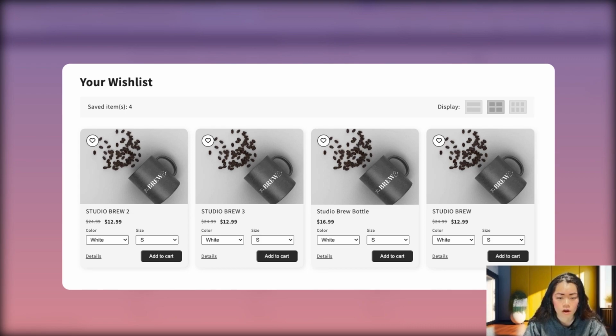There you go. It does work again on all those themes that we stated. And moving forward, we're gonna make sure that it does work on even the most uncommon themes as well. Please let us know if you have any questions. This is a very robust wish list. We love it. I think you will too.